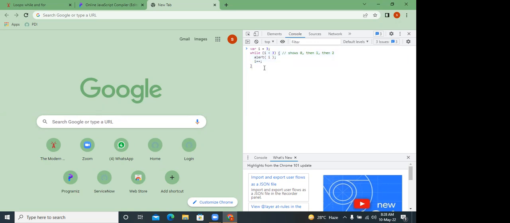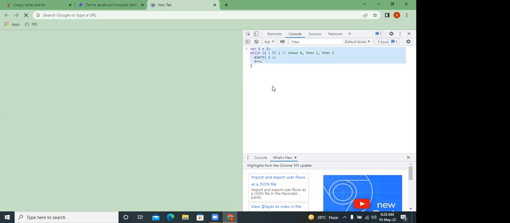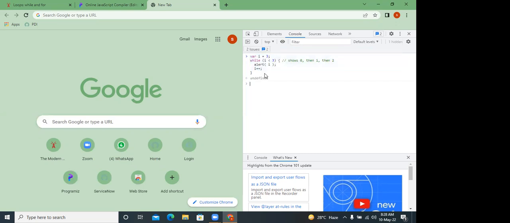Let's check and execute. We are getting this because we have already used it. Let me refresh. Okay, I have executed this code, but I am not getting any output. Let me try to execute once again. Why? Because this particular condition is not satisfied and this block of code is not running. So in while or if, only when the condition is satisfied will we get the output.